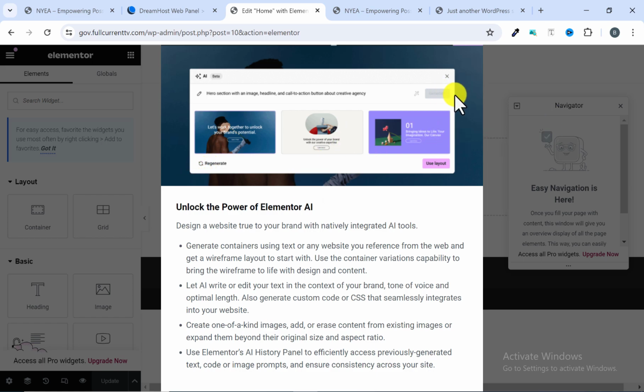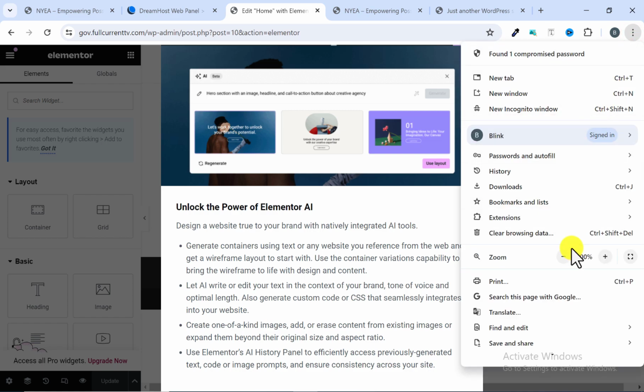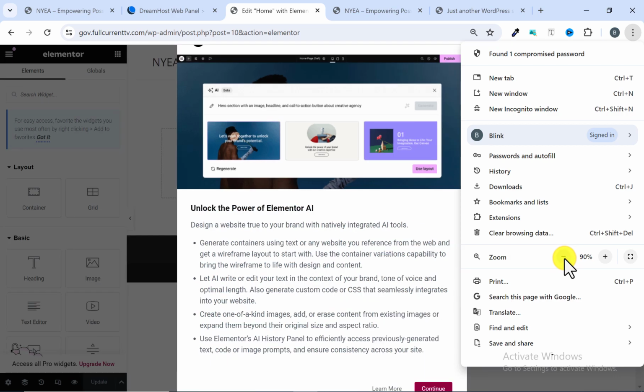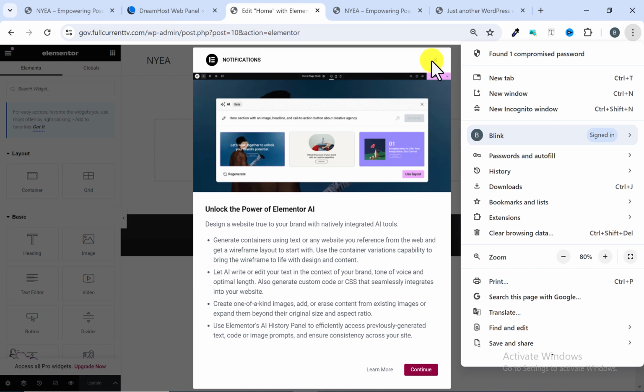I don't know if it's going to work for you, but what I normally do when I see this big banner, I just come here to these three dots. I'm using the Chrome browser. So I click here and I reduce the zoom ratio. I can make this zoom to be something like 80. And when I make it 80, you can now see that I have this option to close it at the top right here.